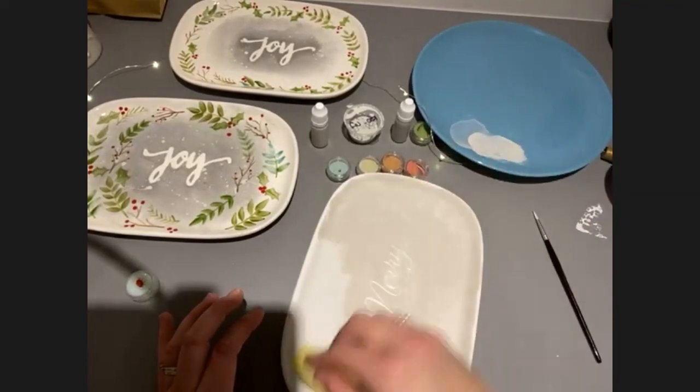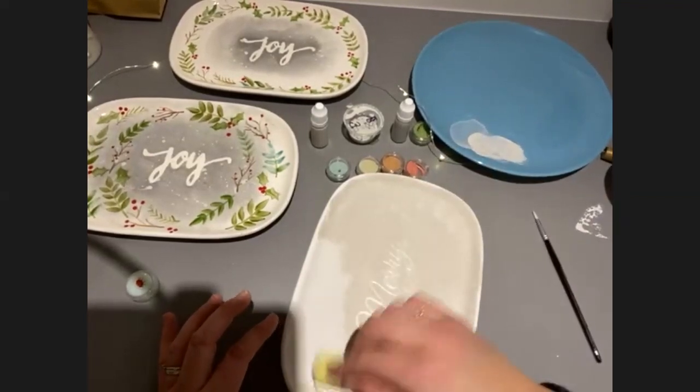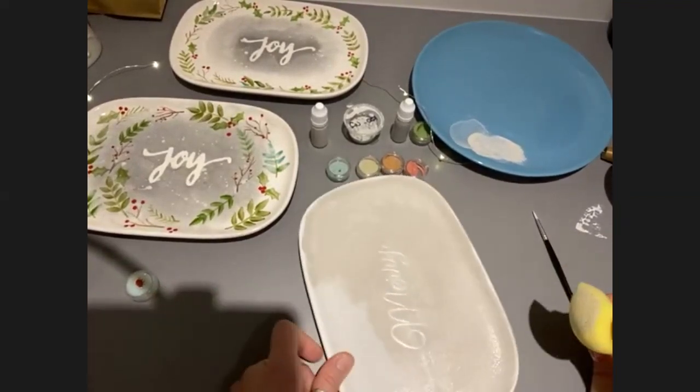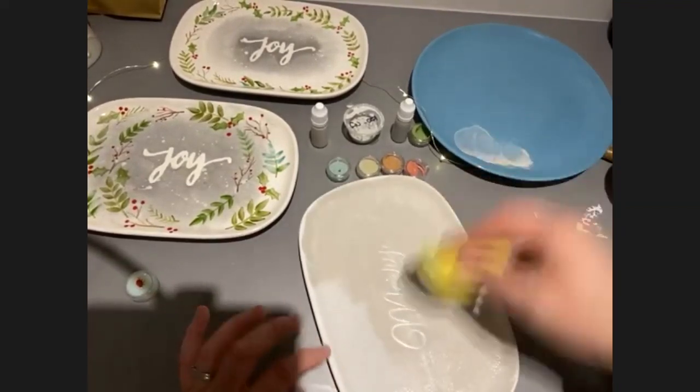A therapeutic, this. It really is. This is where I very rarely do one coat because I really like sponging glaze.